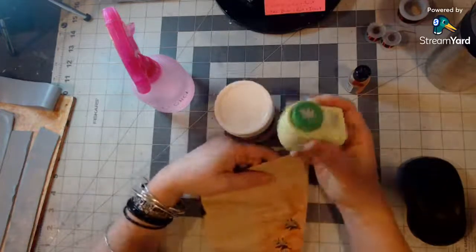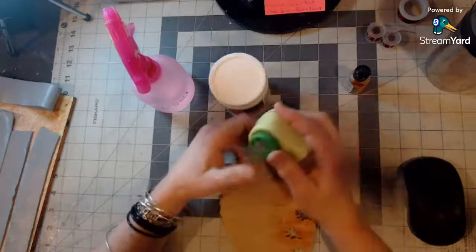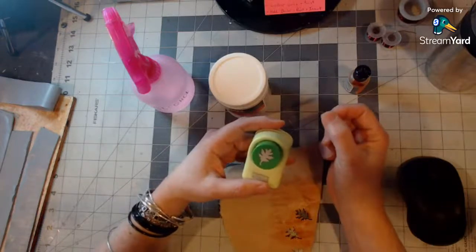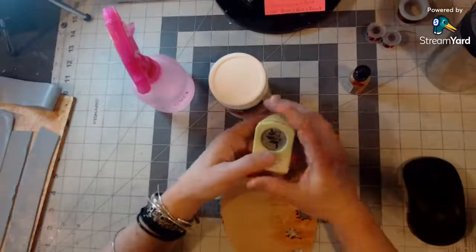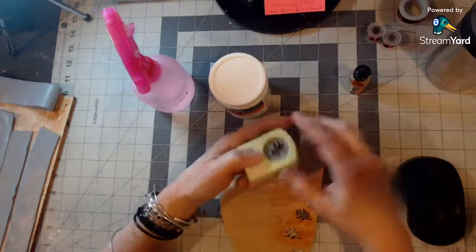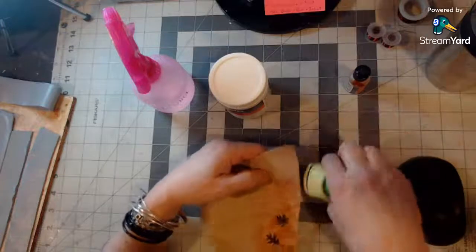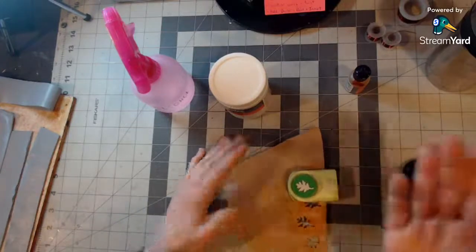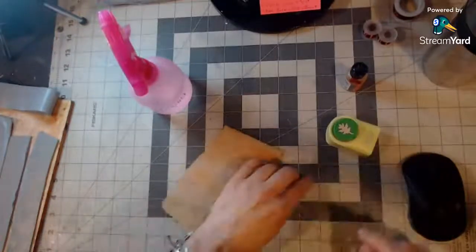Okay. Then you take your paper punch. Now, this is the exact paper punch that I used when I was making leaves with polymer clay. What you would have to do if you wanted to do leaves out of polymer clay is you'd have to roll the clay very, very thin. Take cornstarch, because baby powder has something in it that we weren't using at the time. I don't know, but I'm using cornstarch. And you take a brush and put cornstarch all over this. And then say this was the clay. I put some cornstarch on the clay, top and bottom. And then if it's thin enough, you've got to play with it because sometimes it sticks. But basically, this is a leaf punch. So, well, let's not do that. You just cut out a leaf.